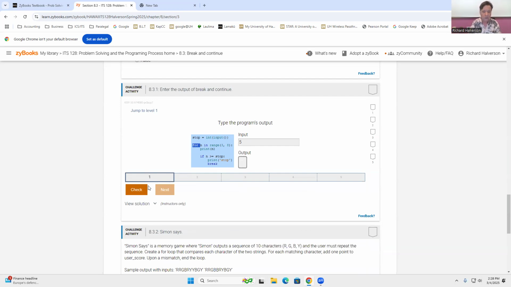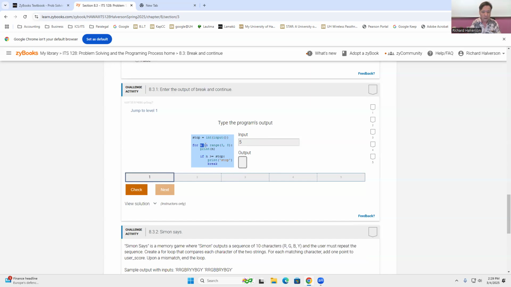So let's say, oh, okay, input is 5, so this is going to execute when this is true. And this is going to be true when n is greater than or equal to stop. So what is n?